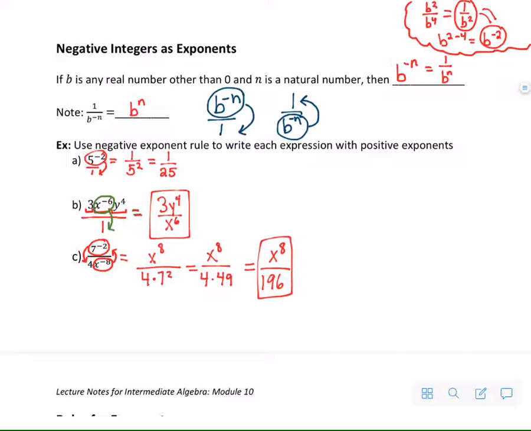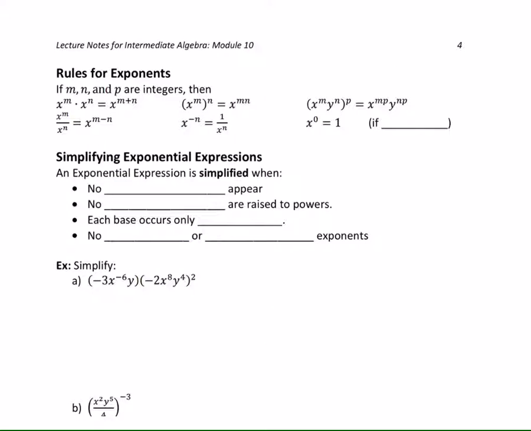Very good. So let's summarize all of the rules for exponents we have so far. We've got multiplying like bases, which is the product rule, the power to a power rule, the quotient rule, a zero rule, and the negative exponent rule. There's actually 7 total of them. A couple I did not include; my colleague who wrote these notes only writes down 6 of them. There's actually a 7th one that I'm going to include.